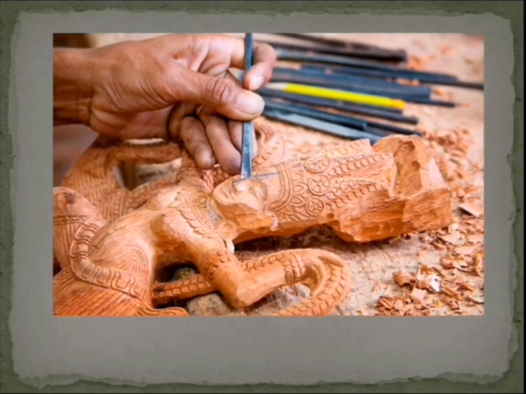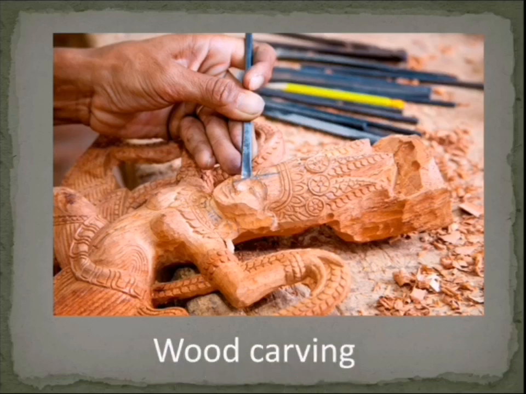So here you can see there is a wood and a chisel. The person is holding a chisel. He is using a chisel to carve the wood. A chisel is better than a knife because a knife is dangerous. This is an example of also a sculpture, but they are using wood instead of cement. So again, this is called a wood carving.